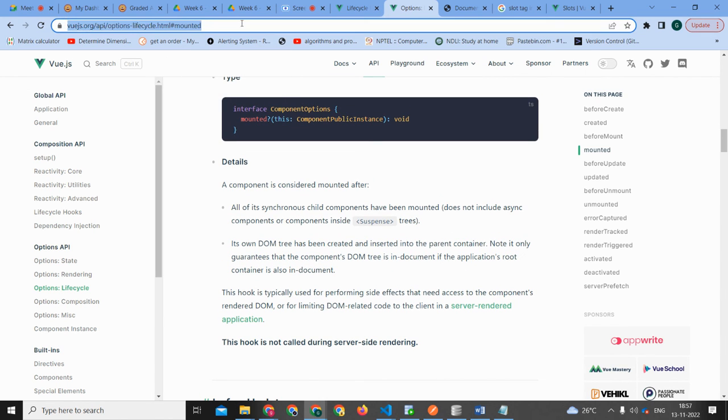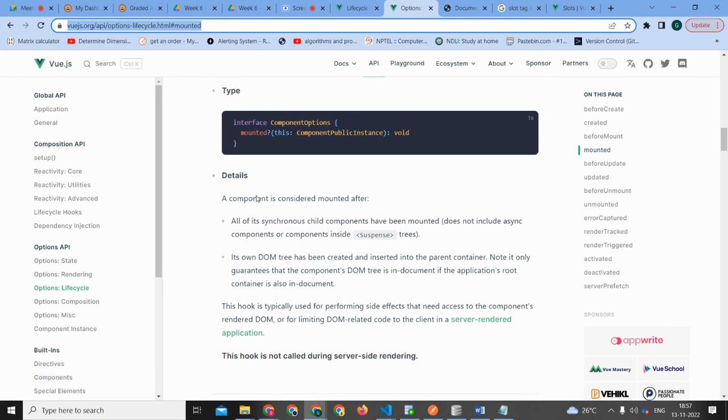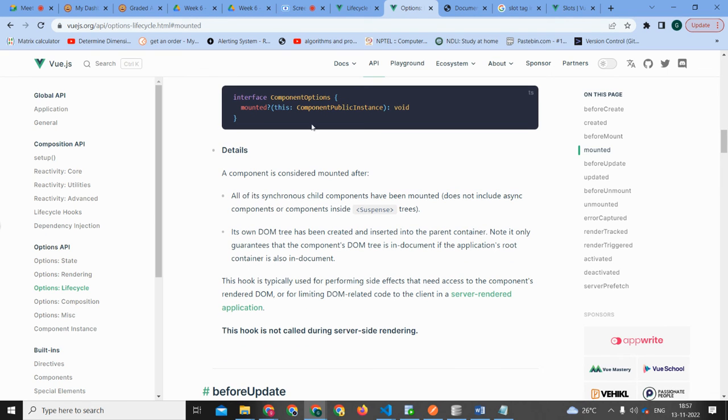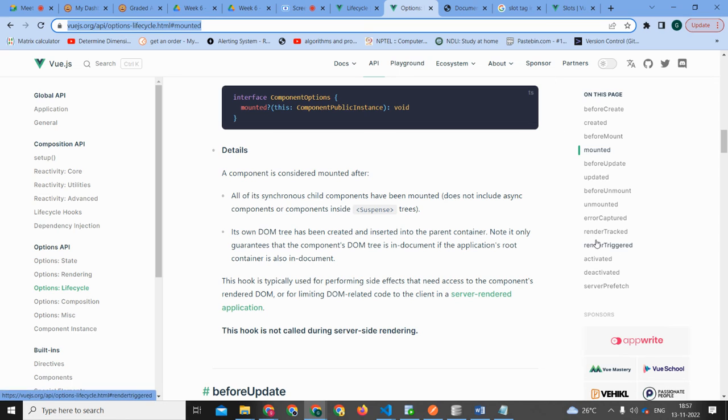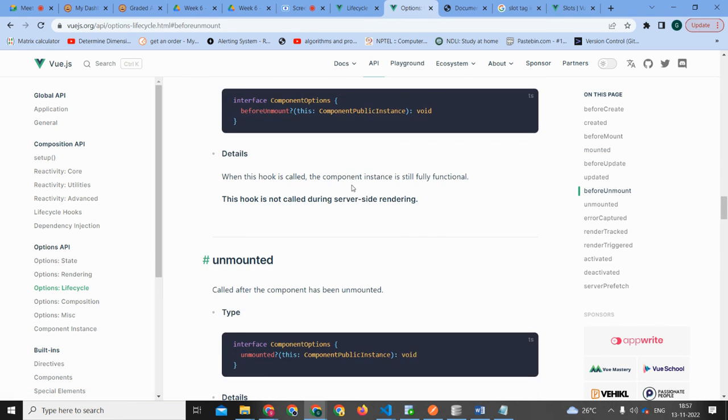So Priyanka, you can explore more about this. They haven't given us the complete content of it. If you want to go deeper, you can always refer to the documentation. This is the Vue documentation, and all the lifecycle hooks are here: unmounted, beforeMount, all the explanation with the code they have given.